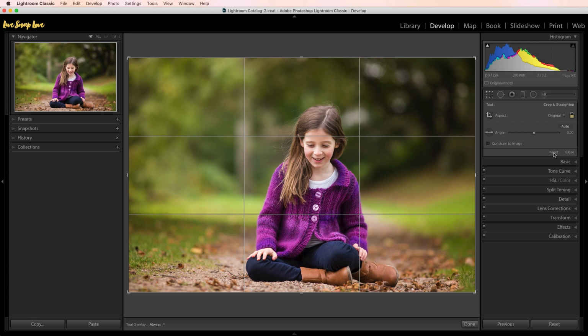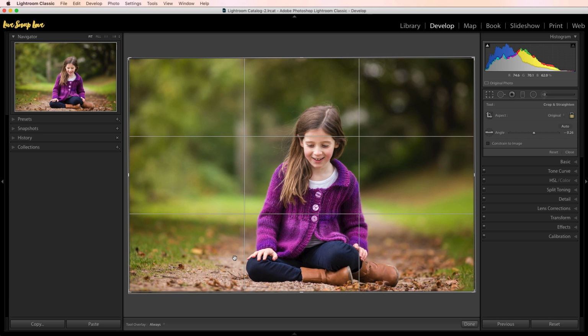So here's how you use that. By standard, it's going to show you this three along, three down. That's your classic rule of thirds grid, and you can use that to compose your images to the rule of thirds. But of course there are other composition tools other than the rule of thirds, and you might want to use them. So Lightroom does give you that option.